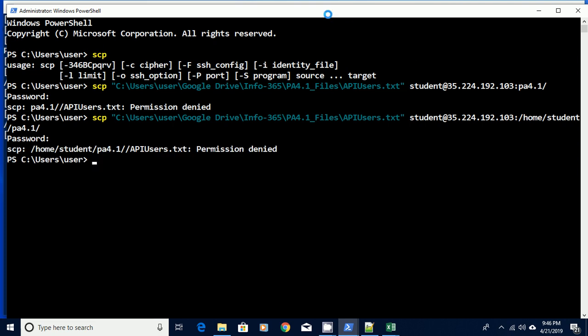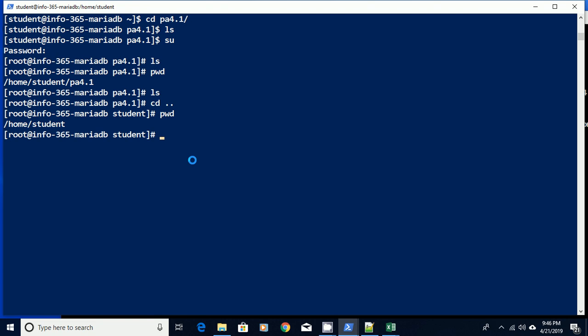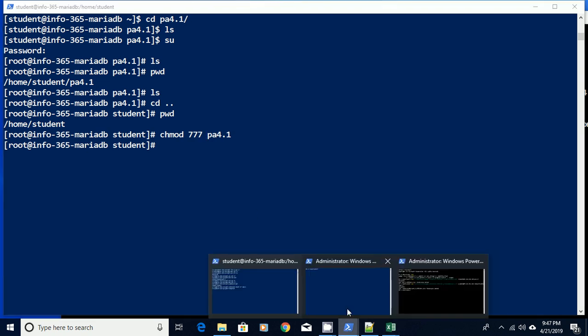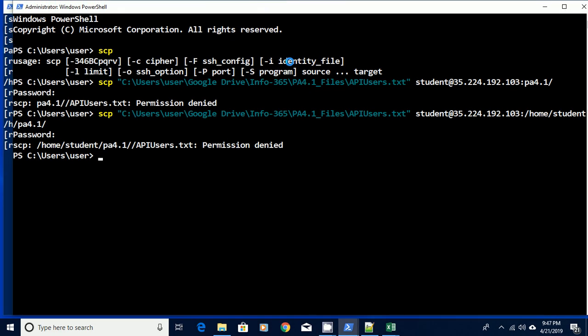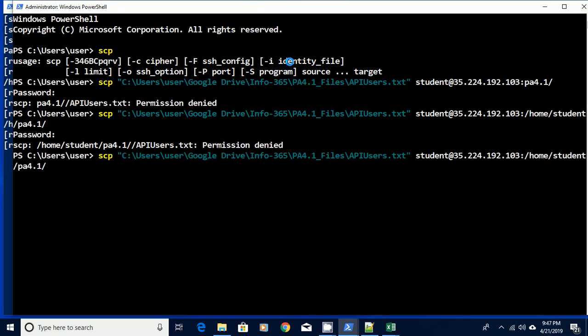Permission denied still. All right. So if I come back over here, I changed the permissions to 777. It means give everybody all the permissions to do whatever they want in that folder, right? Now of course, if you were a Linux student, you're probably screaming at me right now. You shouldn't do that, but I don't really care because this is just our machine to play on.